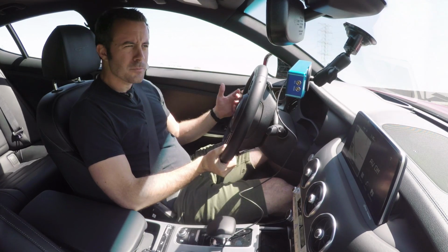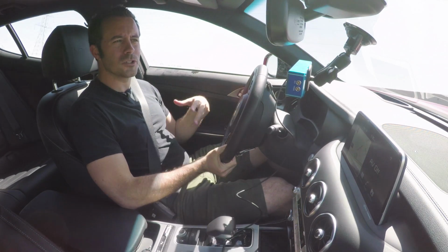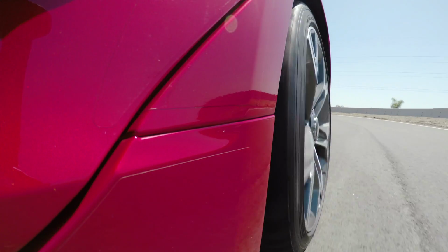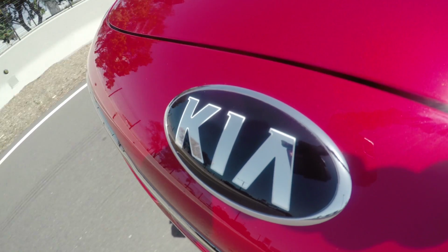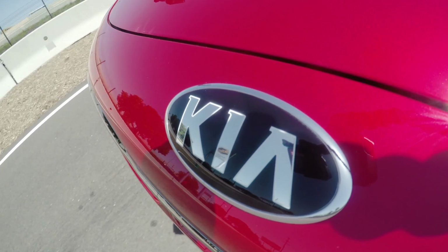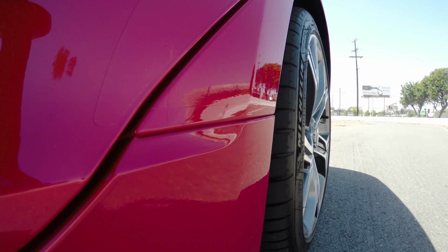When you roll onto the gas pedal, there's a little bit of a delay as the turbochargers start getting boost. It's a hot day out too, so that's going to affect acceleration somewhat. Now, this is not a straight-up sports car, it's more of a sporty sedan, but it still feels good when you get on the gas pedal, especially once you're at speed.